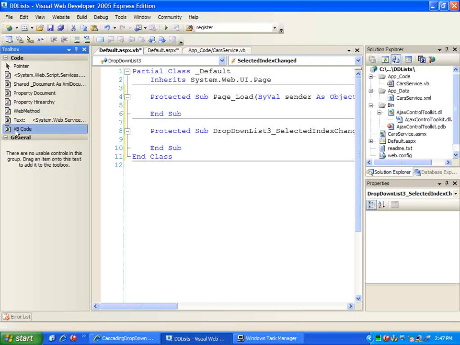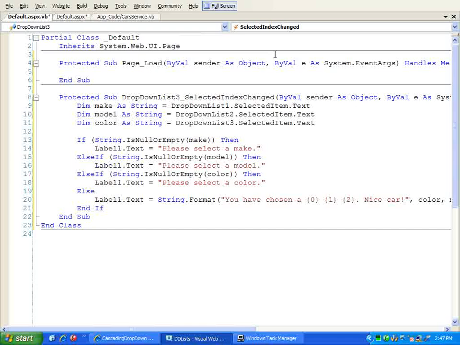And then we've just got a little bit of VB code here. So inside the event handler for selected index changed on the 3rd drop-down list, we're just going to gather the values from each of those drop-downs and say, look, if the make is empty, then reprompt for select the make.